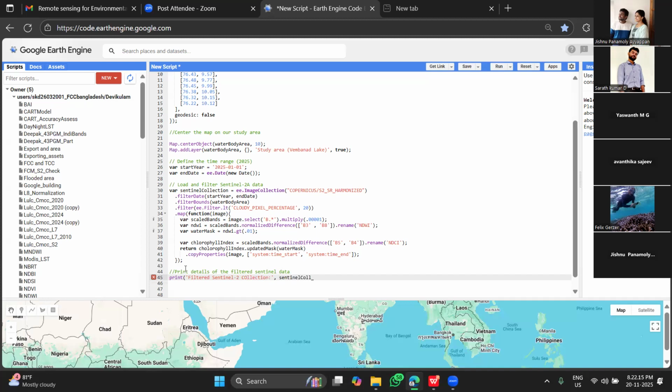From Sentinel collection. We have printed it, and now we are just going to visualize the chlorophyll index for our string.